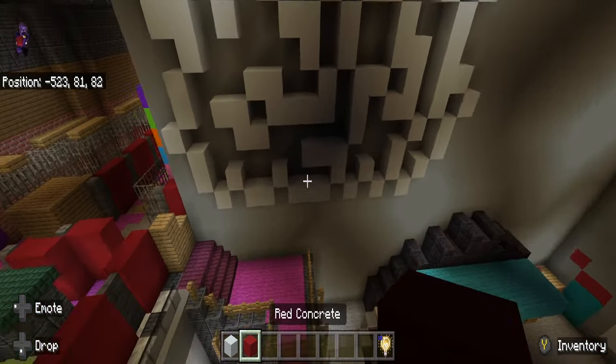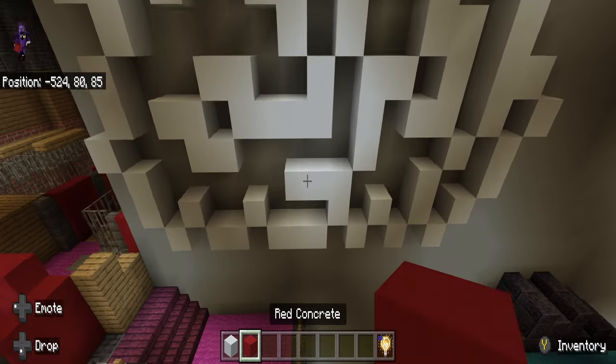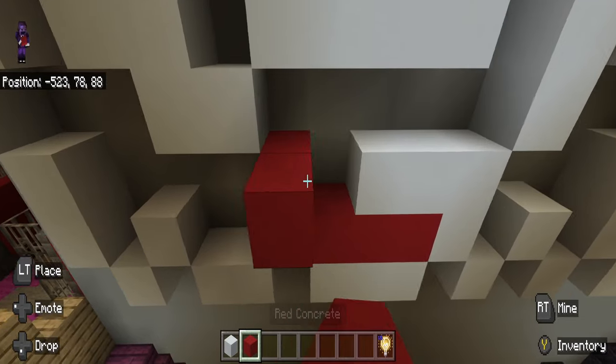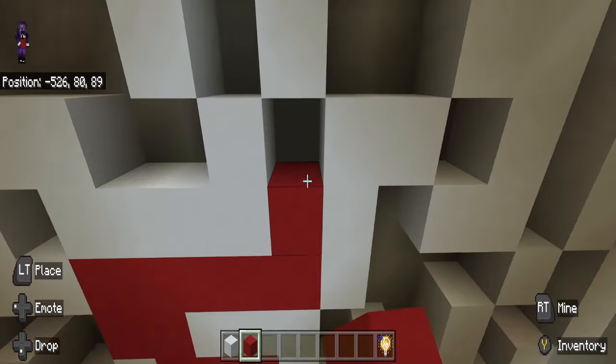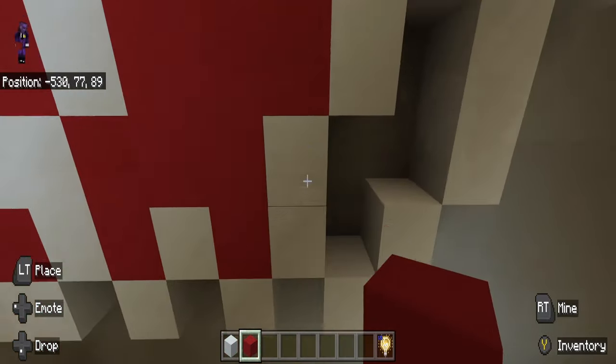So the rest, wait, now what you're going to do is you're just going to grab your red concrete and just start filling in this whole entire thing with red concrete. And you will see the final results in just a moment.